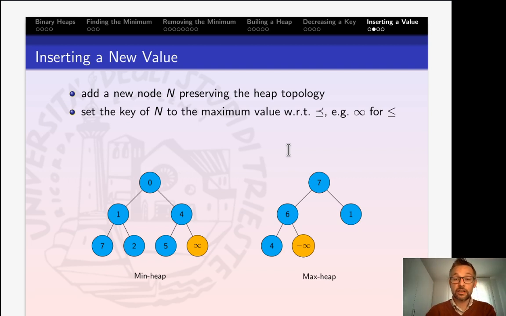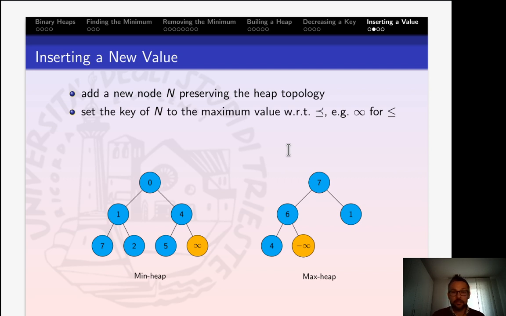This is done by calling the decrease key function, which takes the heap, a pointer to the key of the node we want to decrease, which is the new node address, and the value we want to reach, which is value.